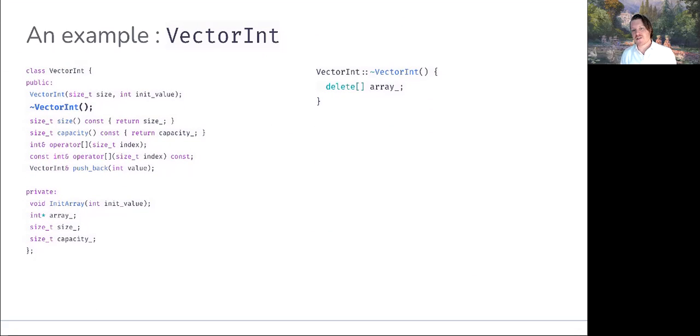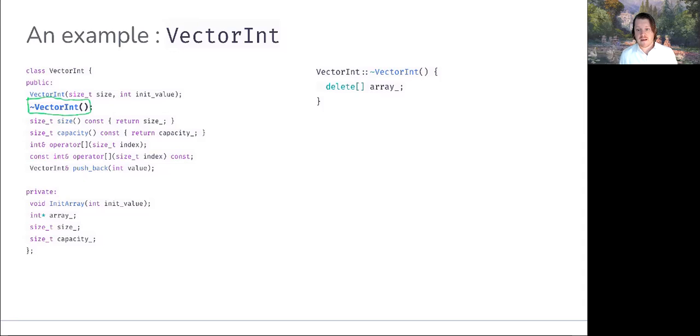Okay, the destructor for objects of this type is going to be pretty simple. If you recall, the name of the destructor is simply the name of the class, vectorint, prefixed with a squiggly line (tilde). It is one of those special functions that does not return a value. So vectorint is the name of the destructor, and its parameter list is always going to be empty.